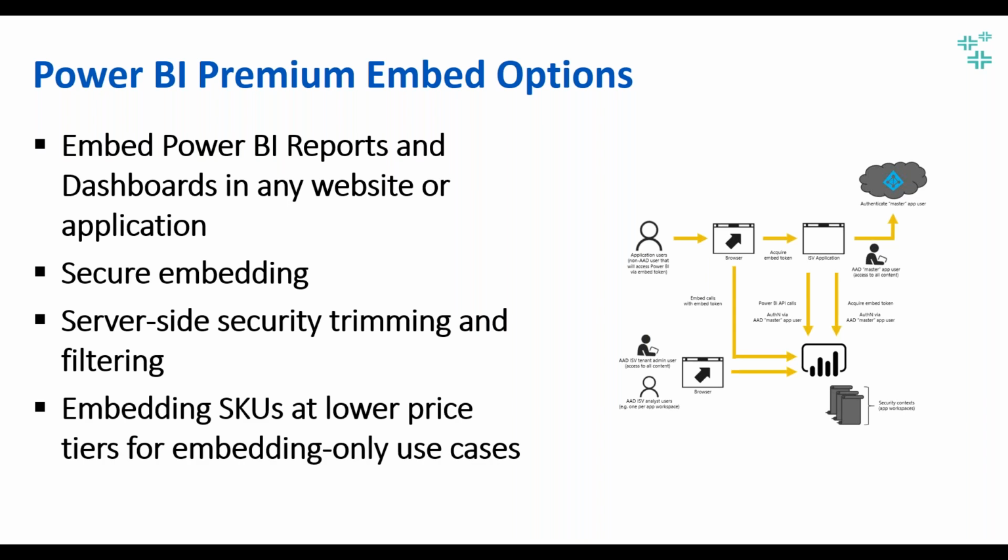And they've also released lower price SKUs for embedding only implementations. Because originally when they released this, the community freaked out because a lot of people were embedding already on a consumption basis. So if you were looking at 1,000 hits per month at about $5 per every 1,000, you had a pretty low bill coming in. And so all of a sudden Microsoft was saying, we're going to take you from paying a couple $100 a month for embedding reports to your clients to a minimum of $5,000.